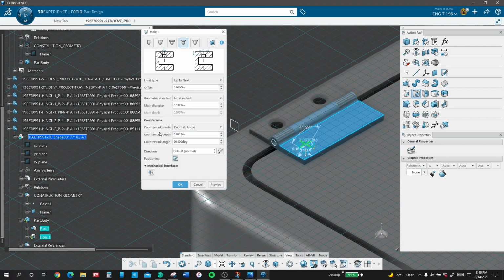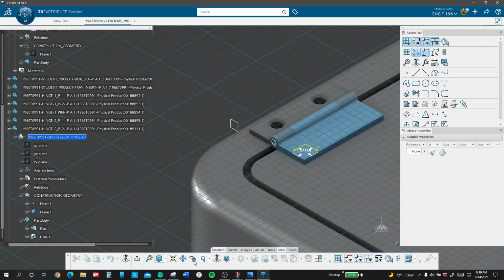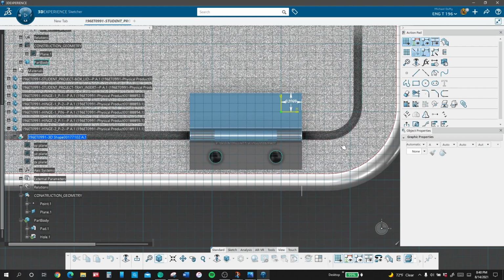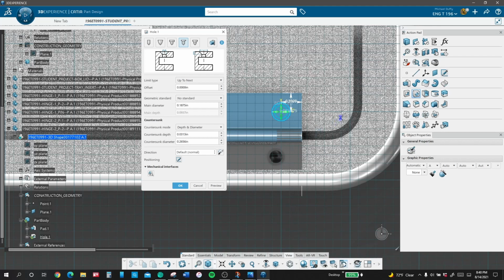Now it's time to put holes in the opposite side of the hinge. So I'm using the hole feature or command. And I'm going to basically do the same thing I did here before.